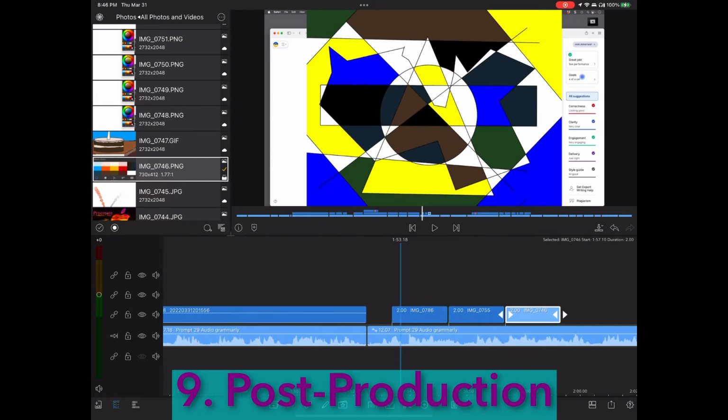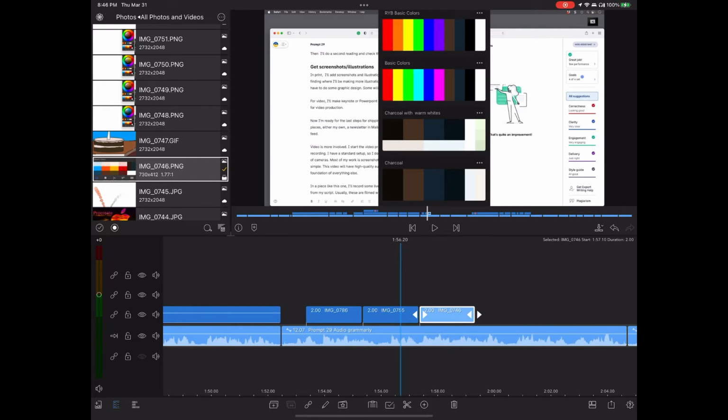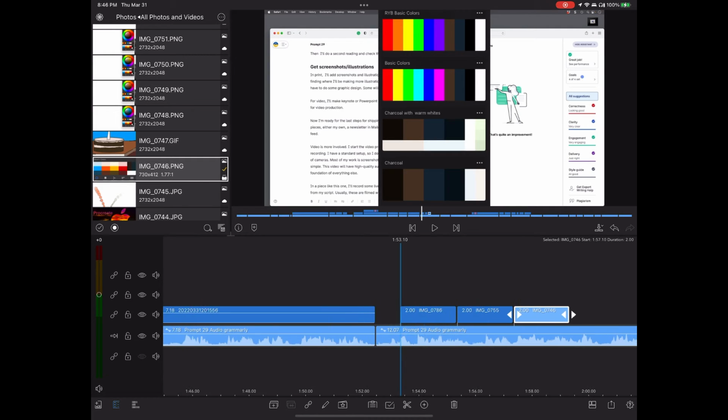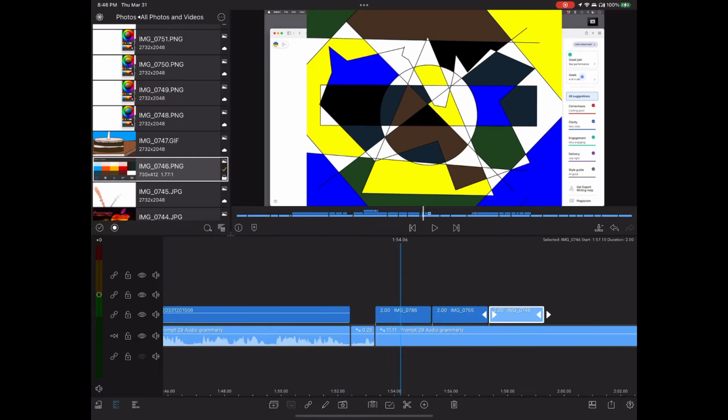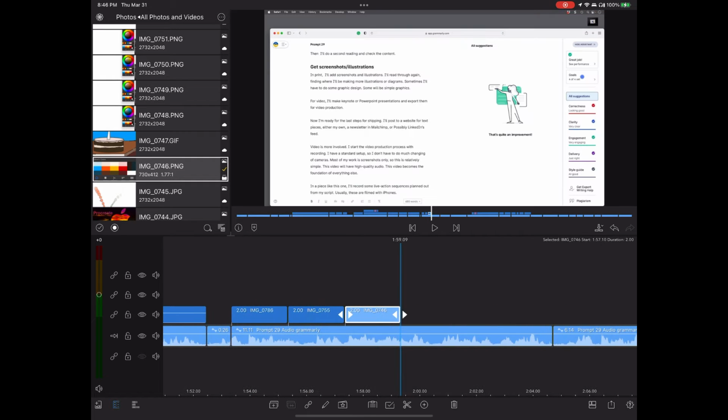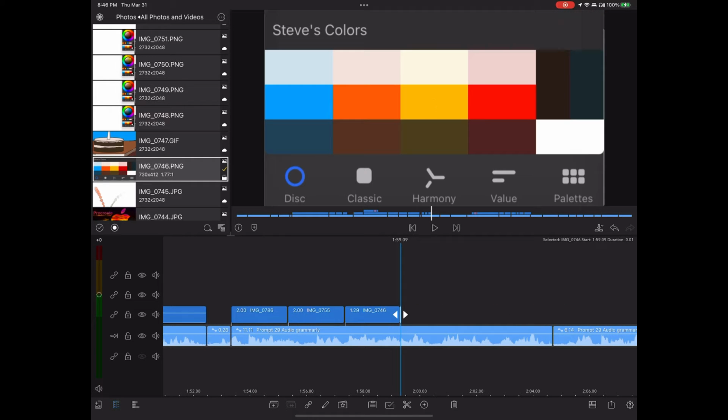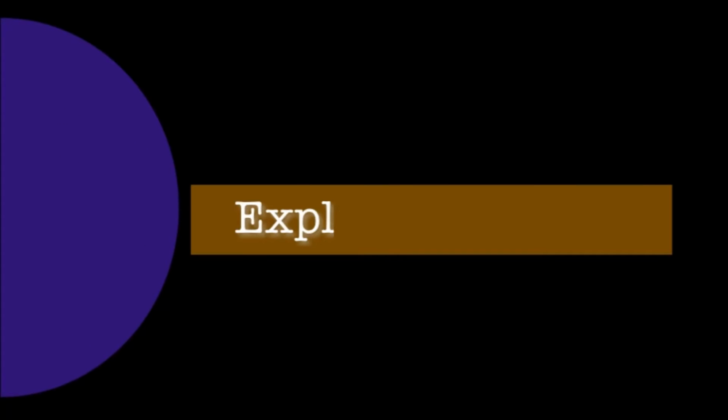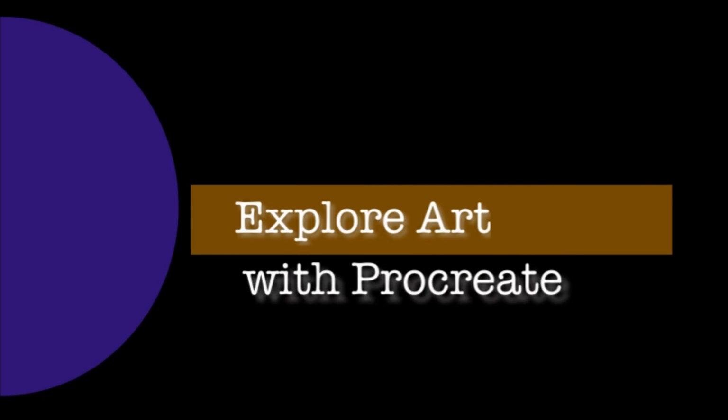I have all the clips available to me on my editing software, here in LumaFusion on my iPad. I'll add the main clip and cut it first to remove all the problems. Then I'll add the extra clips into the main clip, which are B-roll and live action clips. On top of that, I'll add animations and images. Most of these are titles like this one.